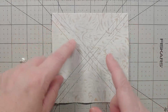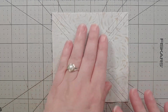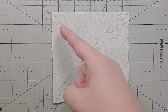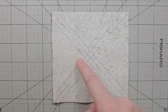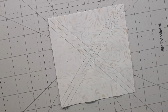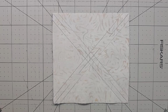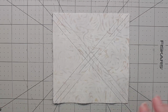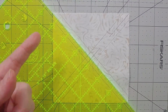And then of course, there's my dash seam, because that is just one of the many cuts we're going to be doing on this block. So we're going to be cutting on that middle line both ways. And we're actually also going to be cutting halfway, both horizontally and vertically. And this is where a rotating mat really comes in handy. You don't have to do this, of course, but man, does it make things easier. So I'm going to put my ruler right on those lines and let's do some cutting.